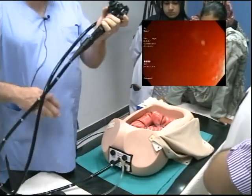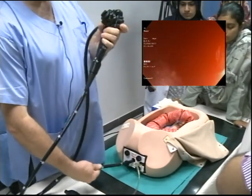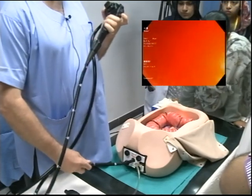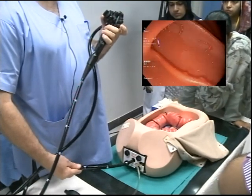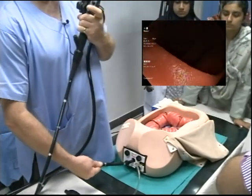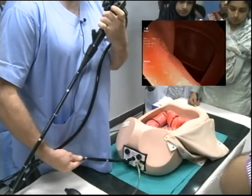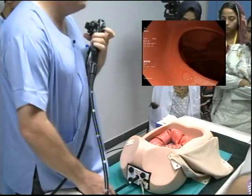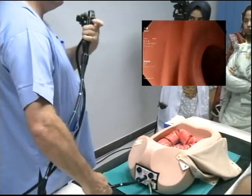And then you'll find that when you actually come up here, the scope will actually start to straighten and then bring it back. As it comes back, you'll see the lumen come into view, then you can go forward. All the time it's go forward, come back, go forward, come back. It's not completely committing to one maneuver or the other.